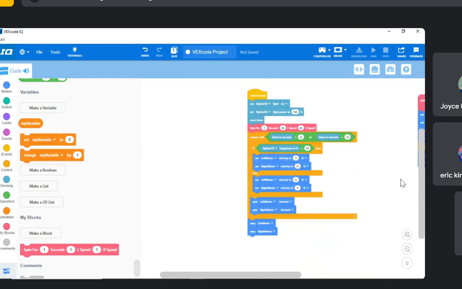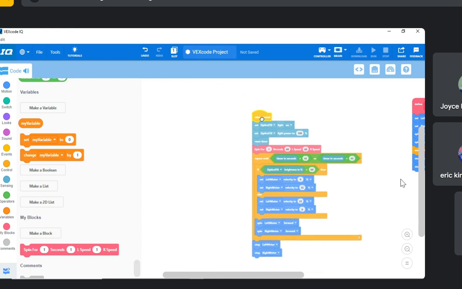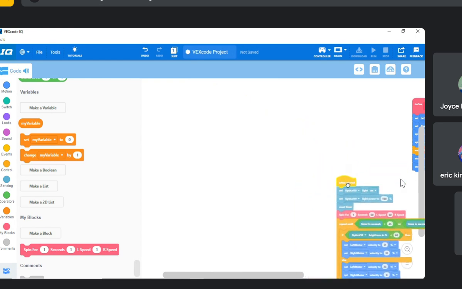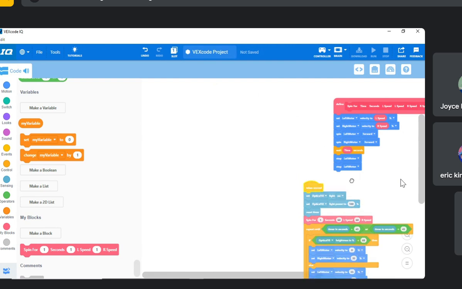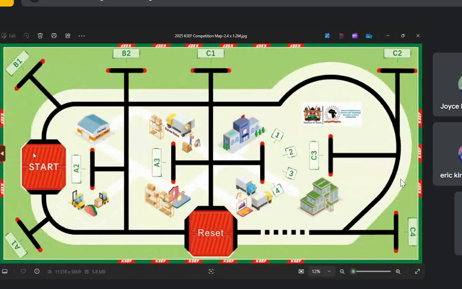Okay, that's another concept you can use. Then, let's say you don't want to use the optical sensor for this point, for people who decide not to use the optical sensor because of time.